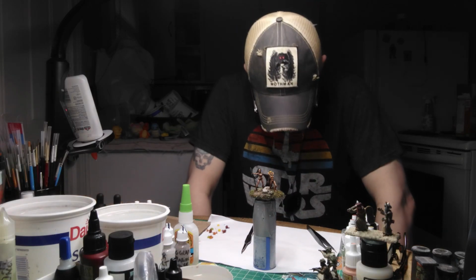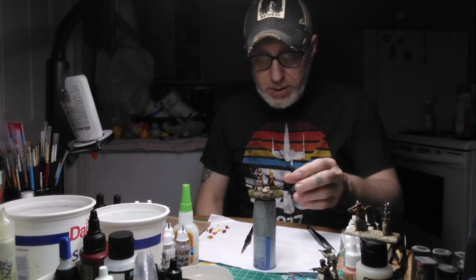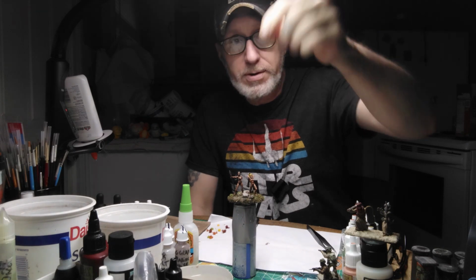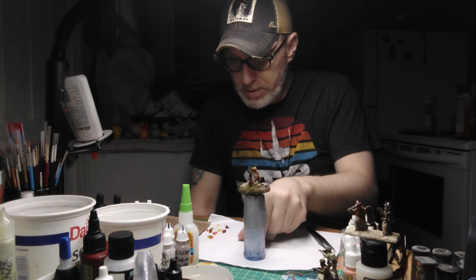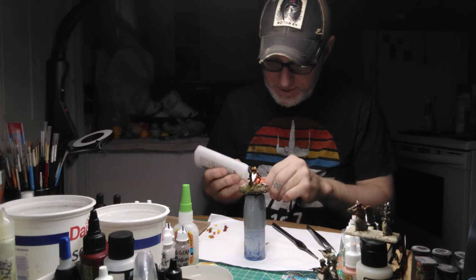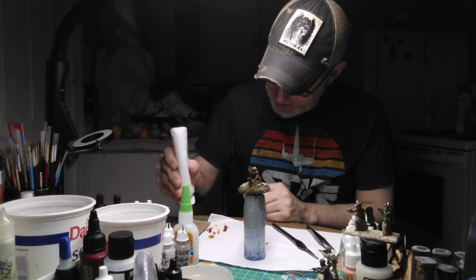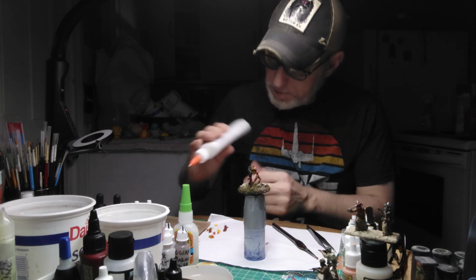Alright, it's time to finish up the basing on these cave girls from Reaper Miniatures. Got some things laid out here. I'm just gonna get going on this, get it done. Do my typical just go for it and get it done attitude. I just pour the glue and let it fly. Don't think about it too much. Just do it.